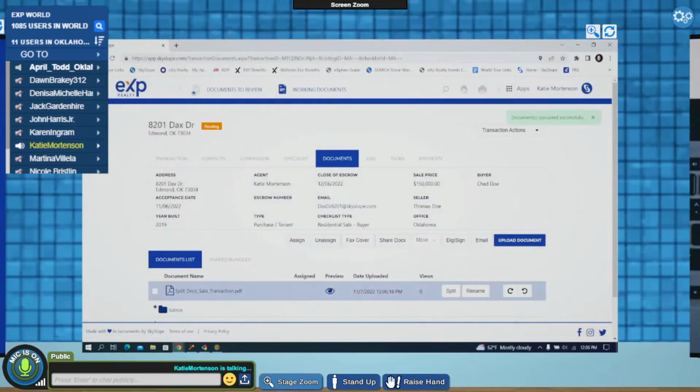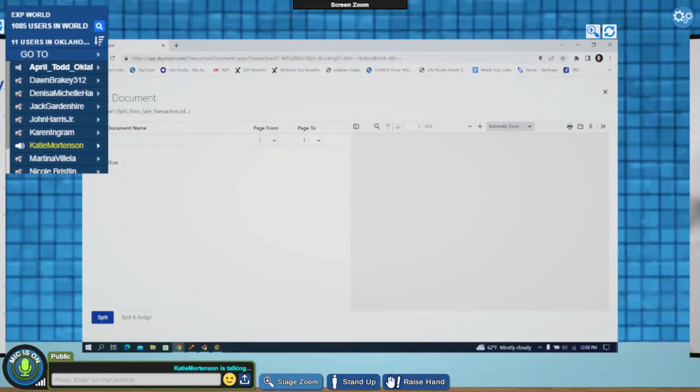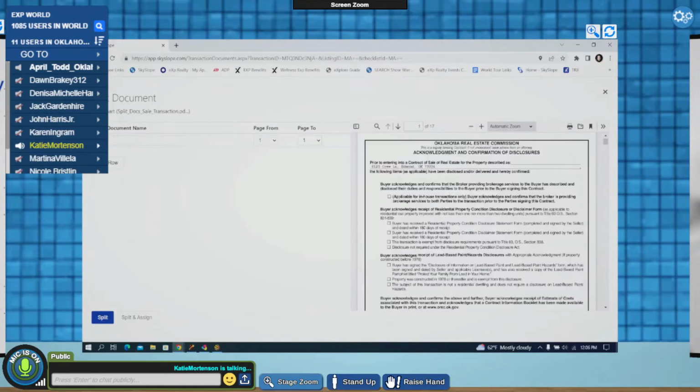And we would upload, and since this one is one PDF with all of the documents, which is usually what happens when you create it in Forms or any other platform, or it might be how you receive documents back, you're going to have to split it out. So we would check mark this and go to split, and we're going to split accordingly to how it would be named on the checklist item.